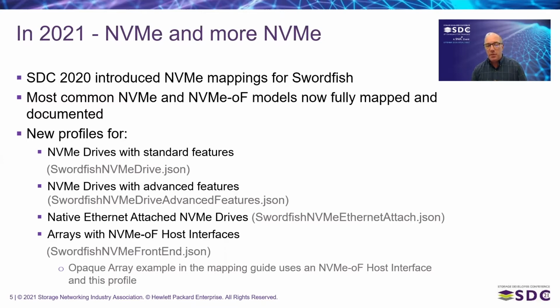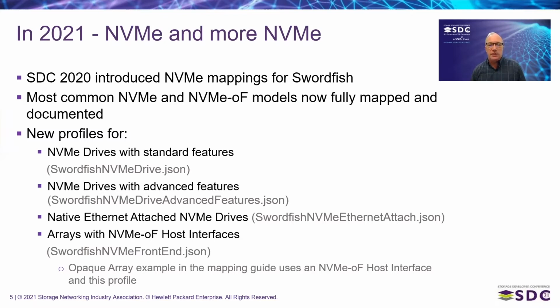Another profile has been published for an emerging technology space of native Ethernet attached NVMe drives in the Swordfish NVMe Ethernet attached.json profile. This is a technology space that SNIA has been actively involved in for some time, with the SNIA Object Drive Technical Working Group working on a native Ethernet attached drive specification describing many of the enabling technologies to enable this emerging technology space.